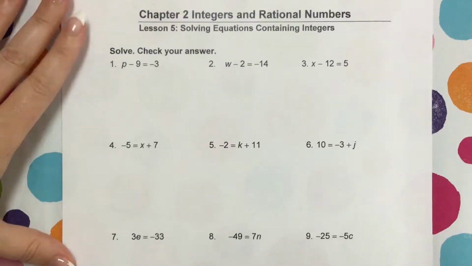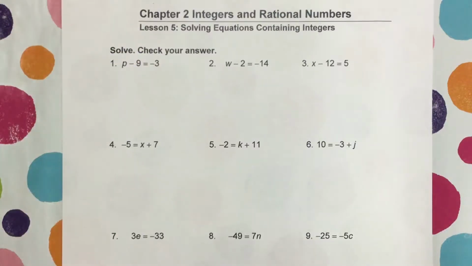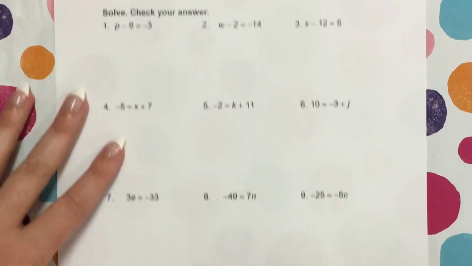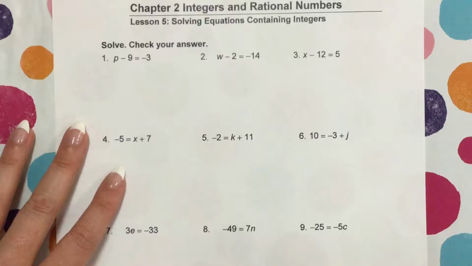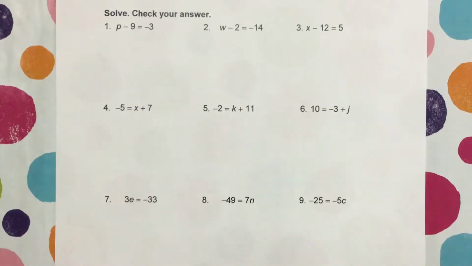Hey everyone, we are back in chapter 2, lesson 5, and this is some additional practice that I want you to do in your note sheets. In a little bit I'm going to work out all these problems, but I want you to work them out on your own first. I wouldn't suggest doing the whole thing and then pressing play. I would suggest doing a couple, then pressing play, seeing how you did, and then doing a couple more, pausing the video, doing a couple more, and then pressing play and seeing how you did.